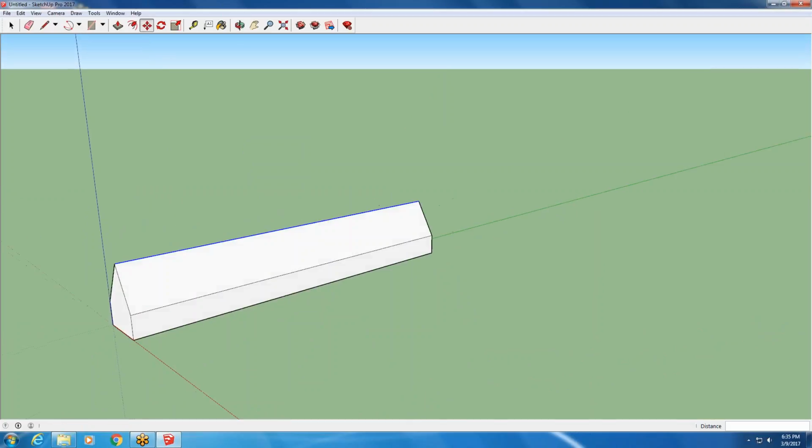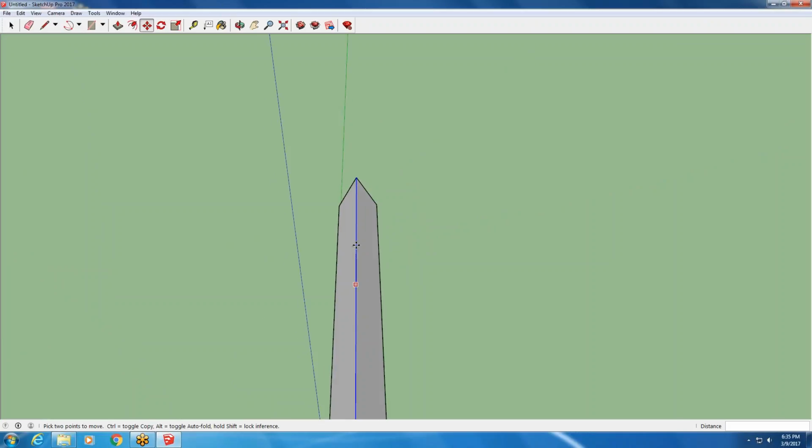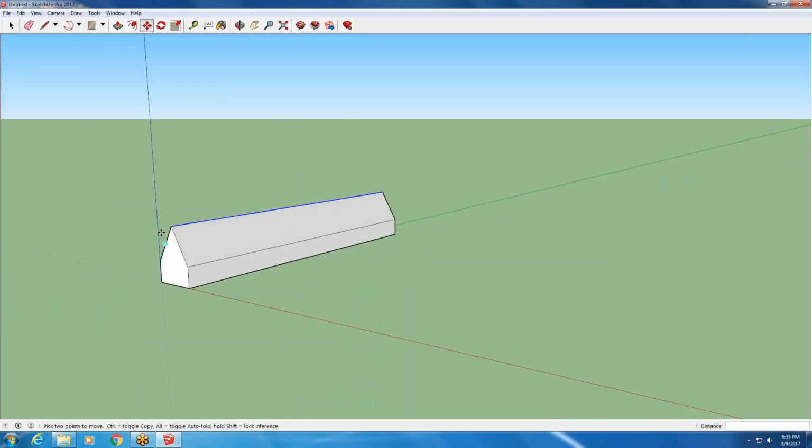Nothing in the world works like SketchUp works, okay? Because I picked that division of the faces, it treated it as a peak point and let me pull it up about the blue axis using the one line that connected the 2 faces.